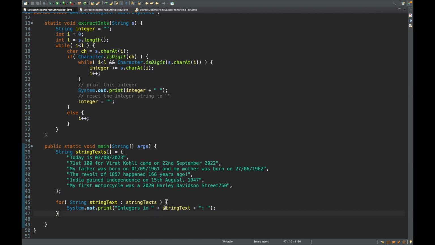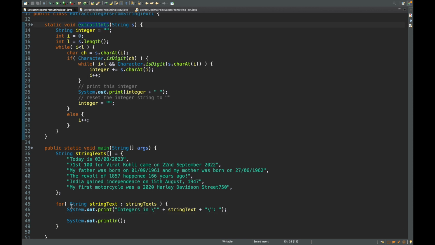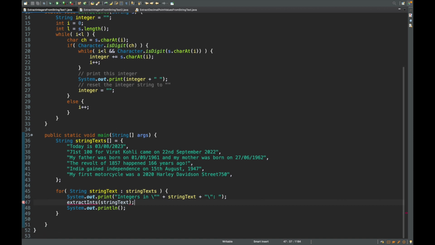I put this string text in double quotes, and then change a line. I also have to call this method extract ints and pass string text. Okay, so let me run this.